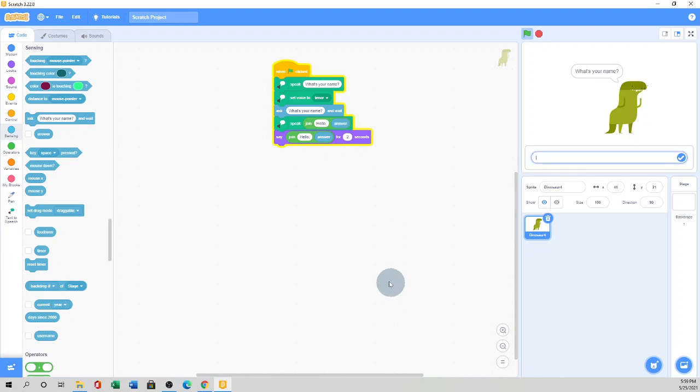What's your name? Now I write down here any name, SistersLoves. When I enter, the answer variable will store that data. Hello, SistersLoves. They speak and they say. Okay, that is how the function blocks actually work.